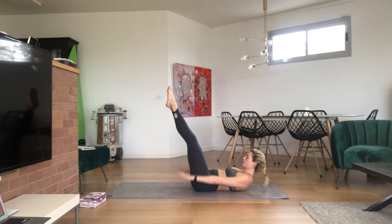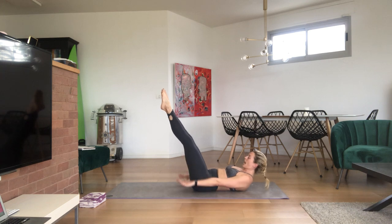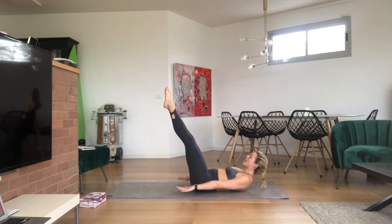Almost there. Keep it moving. Pulse, slap, slap, slap, slap. Yes, you can. One inch lower. Inhale. And exhale. Inhale, two, three, four. Exhale, almost there, nice and strong. Yes, you can, don't quit now.